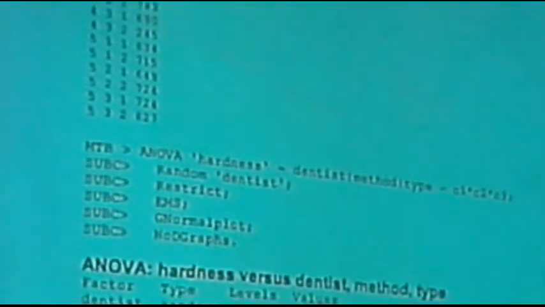So if you look back here on this side, for a mean square at 17,000 something, the mean square error is 11,000 something. Dividing those out, we would get 1.53, is about right. Somewhere between 1 and 2 would be where the answer would lie. So there's how we would figure out the F ratio with a test about dentist.